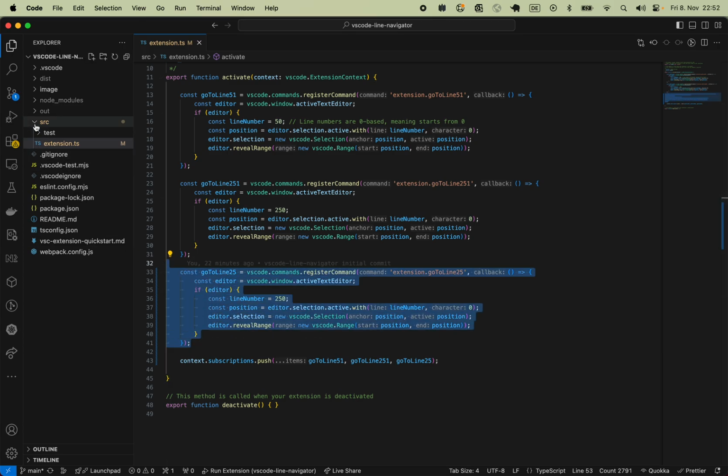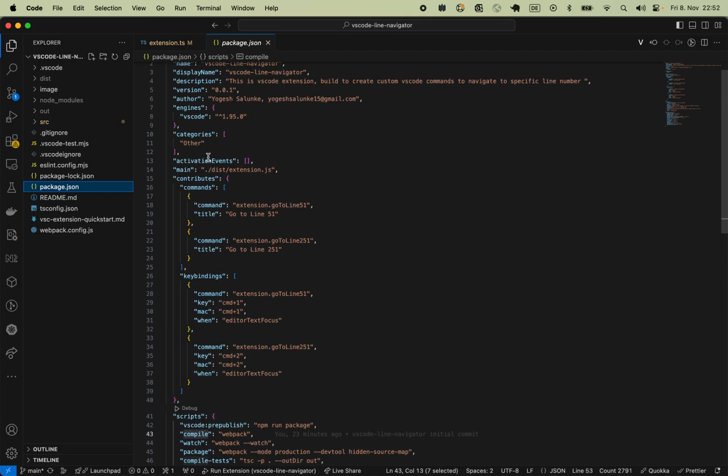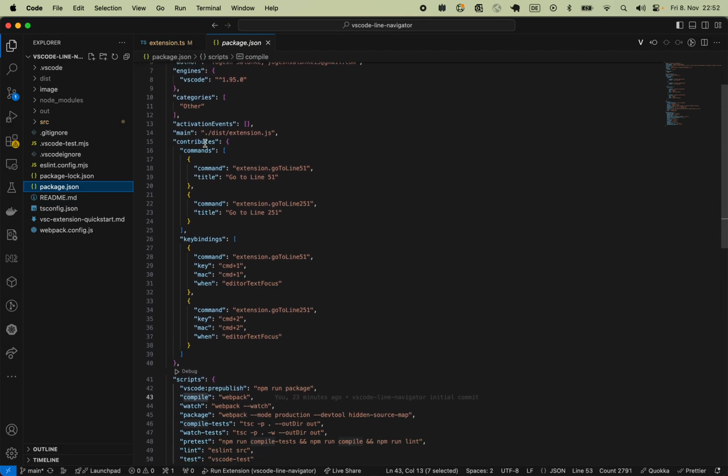Now there is one more thing we need to do: add the command and key binding for this particular function. How can we do that? Let's go to the package.json, and you will find that inside the contributes object we can add the command and the respective key binding for that function.